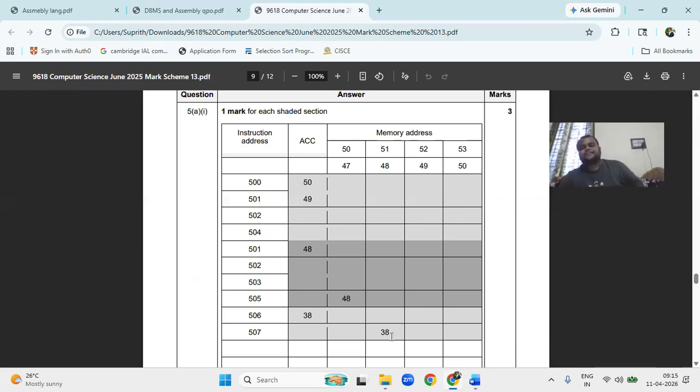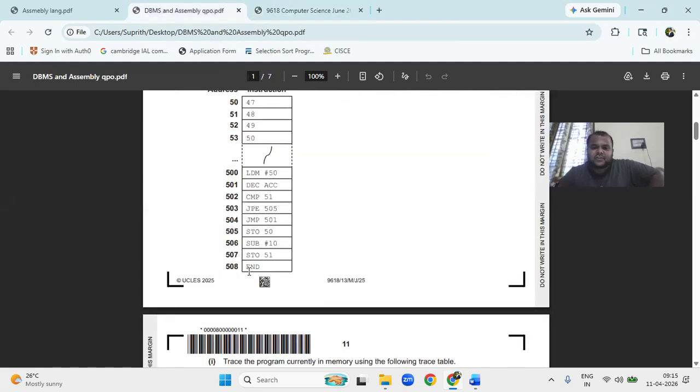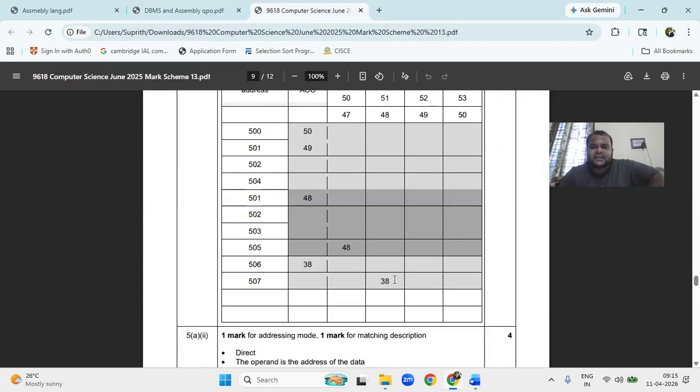See, if it is subtract, add 10 value, increment, decrement, it should be in the accumulator. Only then do you store, right? Then the value comes this way. Now, what is the value of 51? After the store, the updated value is 38.